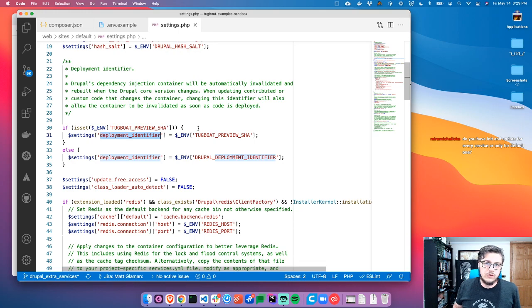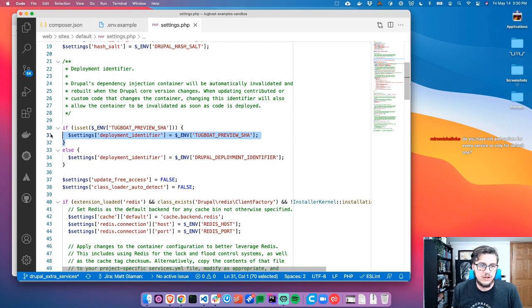If you don't know about the Drupal deployment identifier, I want to end up making a series about this, but it causes the service container to be invalidated. So if you set it to something that changes on each deploy, Drupal will automatically flush some caches and rebuild the service container if you had this configured properly. I did some research. Platform.sh will set this to be the build tree. Pantheon does something similar, and I think Acquia does as well. So if you are on any of the major Drupal platform as a service hosts, you're getting this.